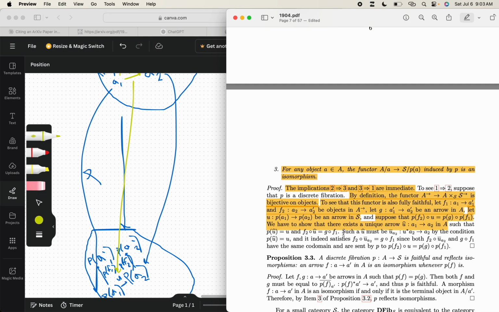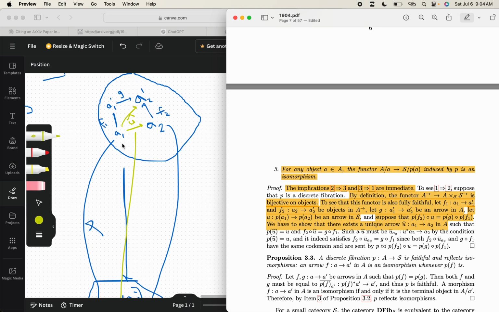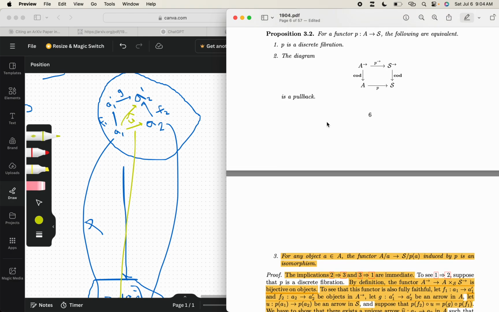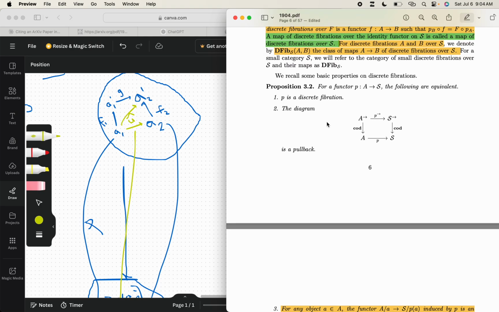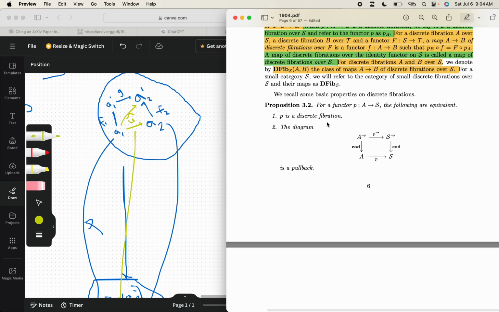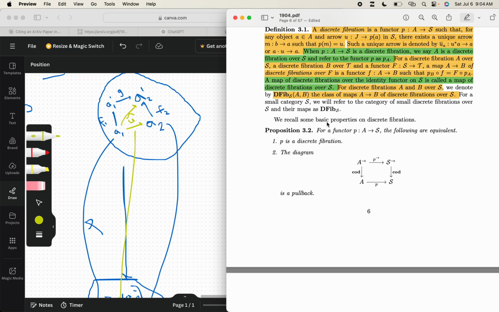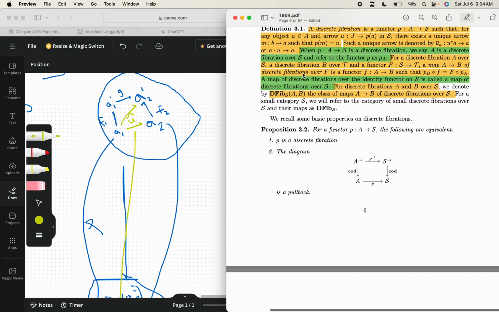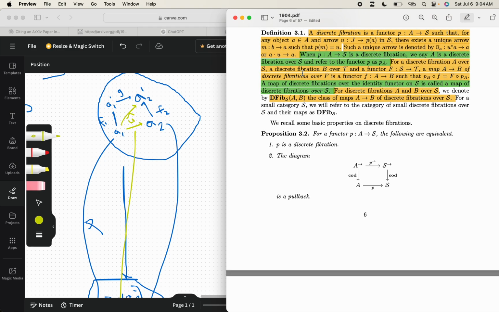And they're saying, because it's a discrete fibration, we know that this arrow exists. We know that it's something like every arrow in the target category is mapped to by a unique arrow in the source category or something. It's something that simple, I think. Oh, you know what? I think I learned that a long time ago and I forgot. But that's a much simpler definition, I think. Yeah, I think that's it. There we go. Okay. I do remember learning this a long time ago, or some months ago.